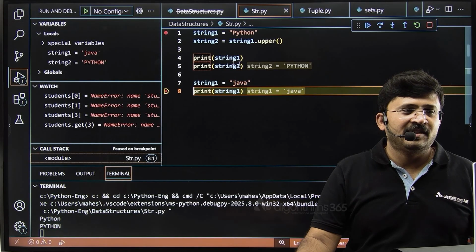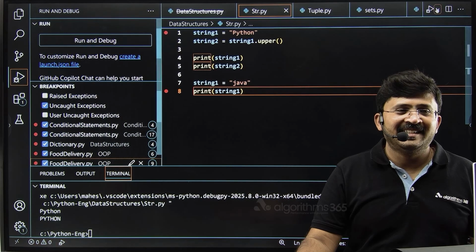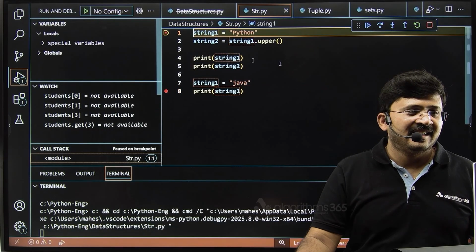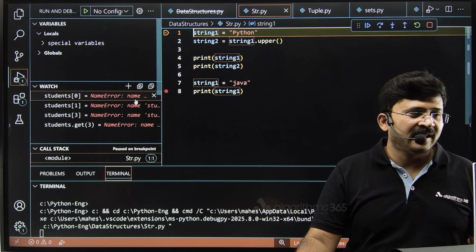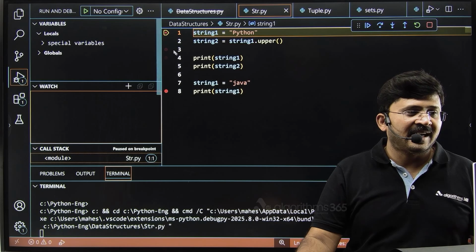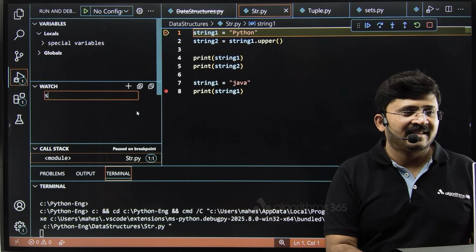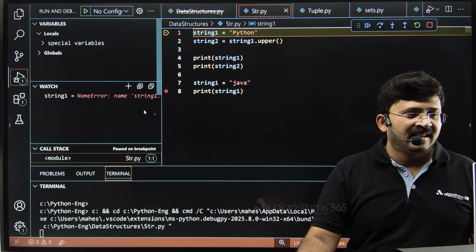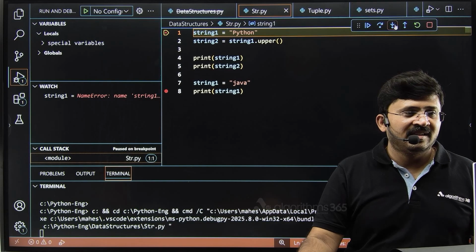Okay, we need to set a breakpoint in the first line. Let's start again. So you have a string here. In the watch I'm going to add it. Let's run the code.